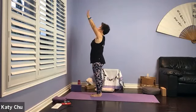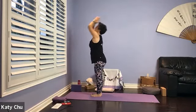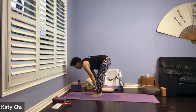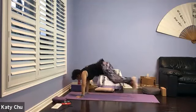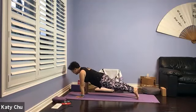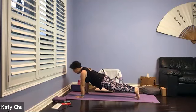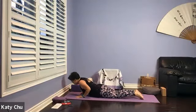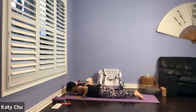Inhale your arms up, upper salute, back bend. Exhale, forward bend. Inhale, halfway up to a flat back. Exhale, hands on mat. Step or hop back into a plank, shifting the weight forward. Anytime you need modification, drop your knees. Tuck your elbow. Chicken wings to come down.